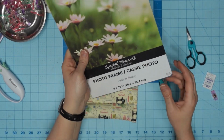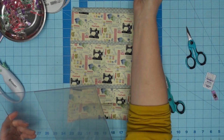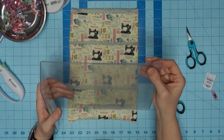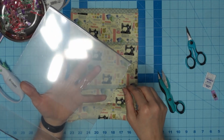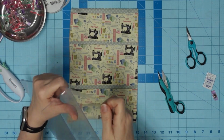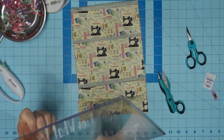Now all you do is you take your photo frame and you can take the paper out. You don't have to take your paper out. That's up to you. It also has a little plastic piece because I thought, oh my god, my thing is broken, but it wasn't. It's got a plastic film on it and I had no idea. So take that ugly piece off.